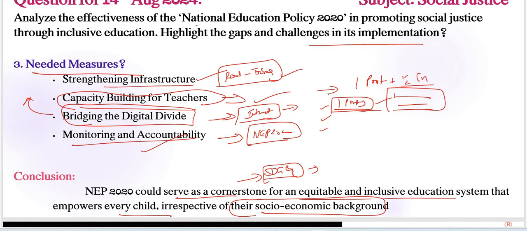Effectiveness of the National Education Policy 2020. So many aspirants have written answers, but I am unable to display your answers in our video because the app is updating, right? So in the process, memory is backing up. That is the issue. So please cooperate for 1 or 2 days.